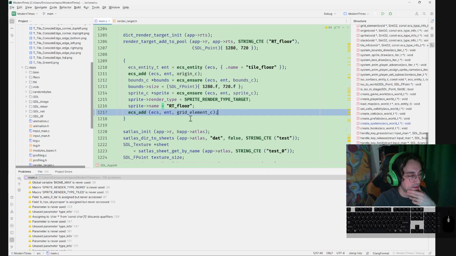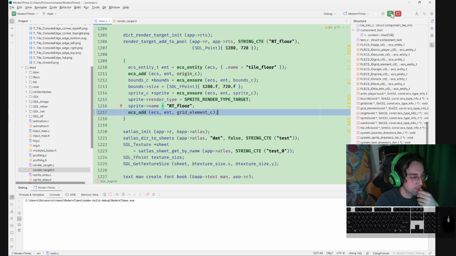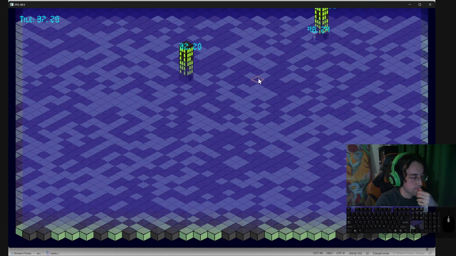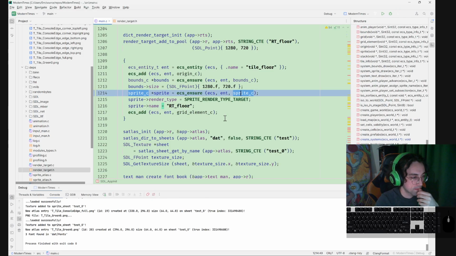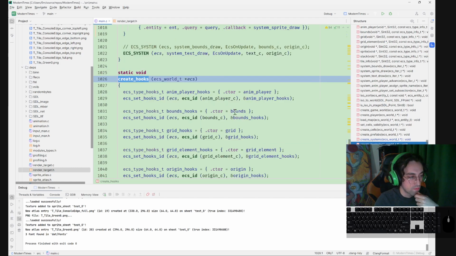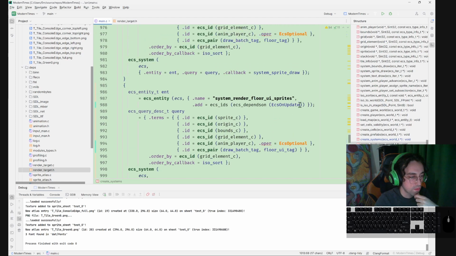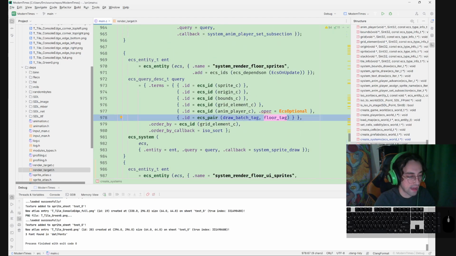So we're just going to add the grid element. This object also needs to have some sort of a tag, so that it renders as part of one of these systems here. So it can either be board content. I'm going to add it to floor tag for now.